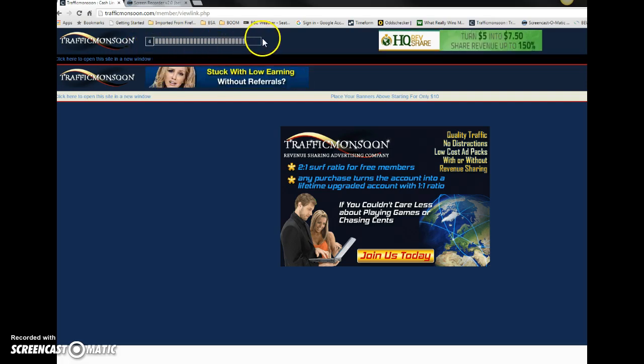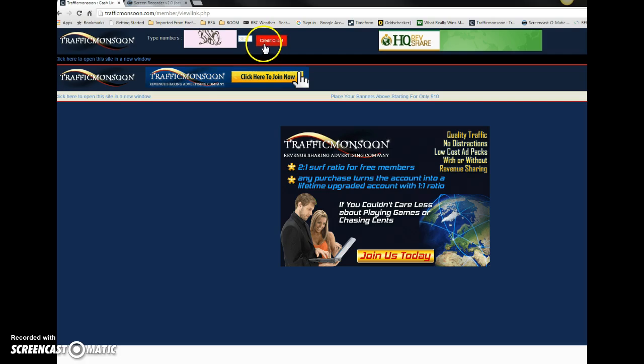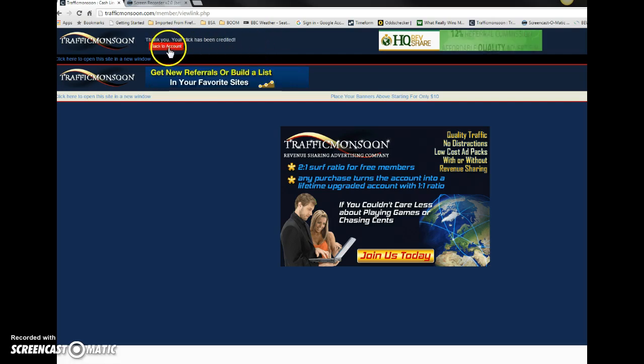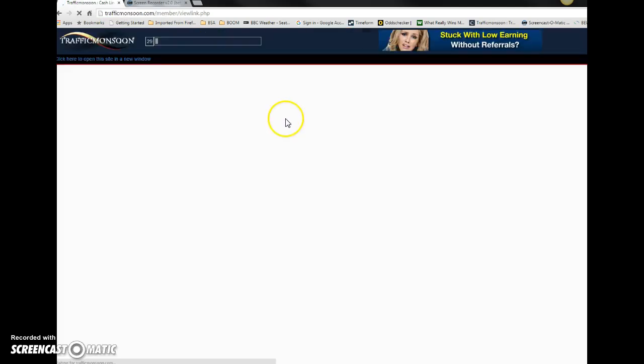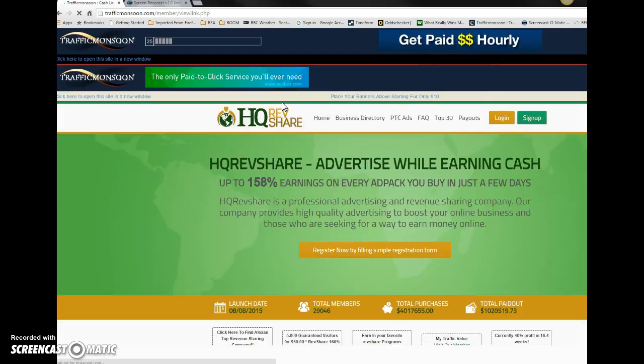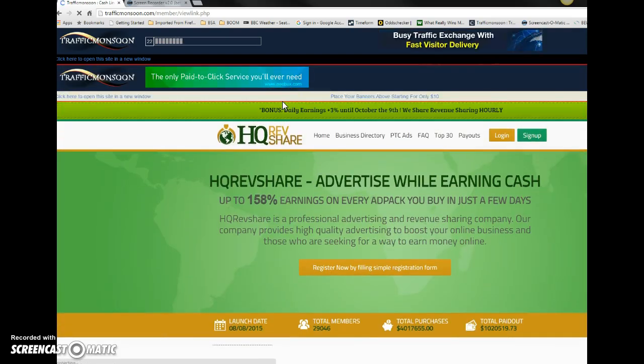When the timer gets down to 0, it'll select figures as opposed to 5 images. So here we go. So it's saying 382, so just type 382 in, click credit, being credited, back to account. We'll do one more quickly. And these are really worthwhile getting to grips with, because they'll produce additional income for you for no risk whatsoever.